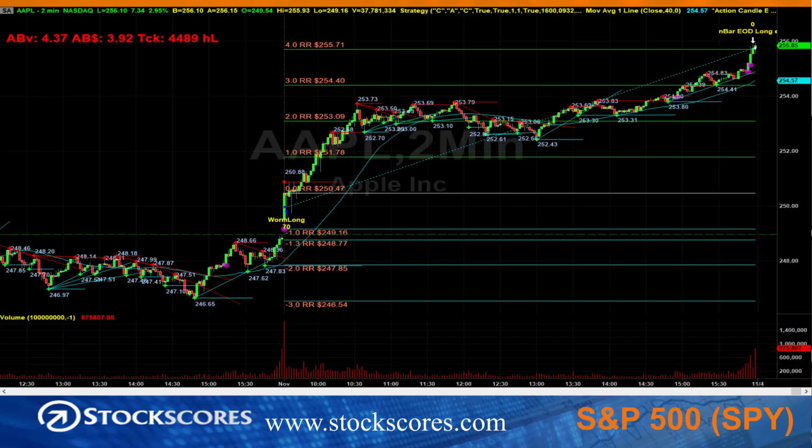So we use a day trade as an example. This is a day trade from Friday on Apple, and the entry candle was right there. You can see the little pink dot, that's my action candle. So where would you put the stop there? Well, if we use a -1 RR, the stop is going to be really tight right there. And I'm going to tell you that that's too tight. It worked on this stock. Apple never tested that support level, but it really was too tight.